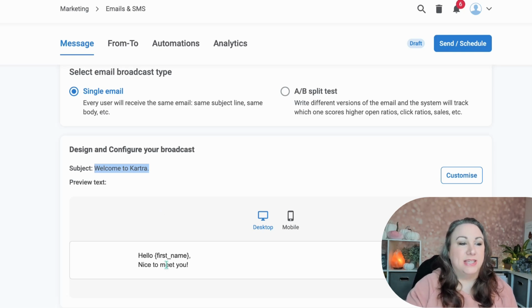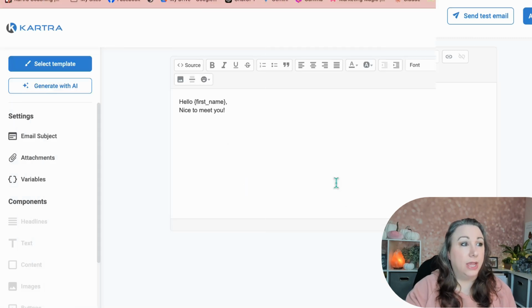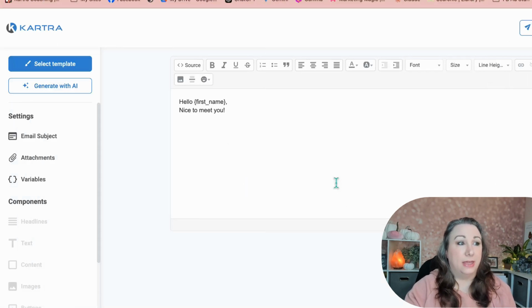So then you can see there's also text in here, and it's hello first name, nice to meet you. Again, we're not going to use that. Who would send out an email like that? So of course, we're going to click on this button over here on the right, Customize. So let's get into Customize. Now, here's where this layout, I think, hopefully, let's cross fingers, definitely give feedback, open up tickets if you need to, do feedback after you create a broadcast.